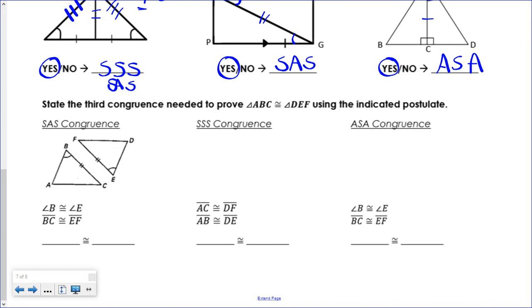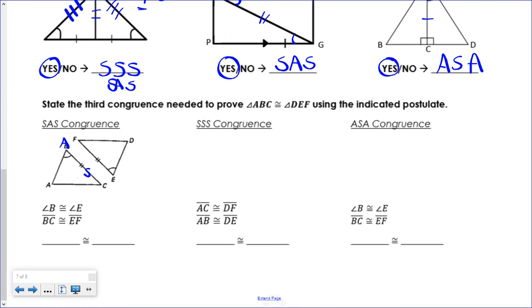So in this one, just to kind of scaffold our way through, they've already given us a diagram here. We're trying to prove that they're congruent by side, angle, side. But what do I have in each triangle so far? I only have one side and one angle. Okay? So if you want to, you could label them using the letters like I was talking about before. So I have one side and one angle. What do I need for each triangle? Another side. But it's very important you know which one, because I have 2 options, to know what is the other side that I would need to complete the side, angle, side pattern.